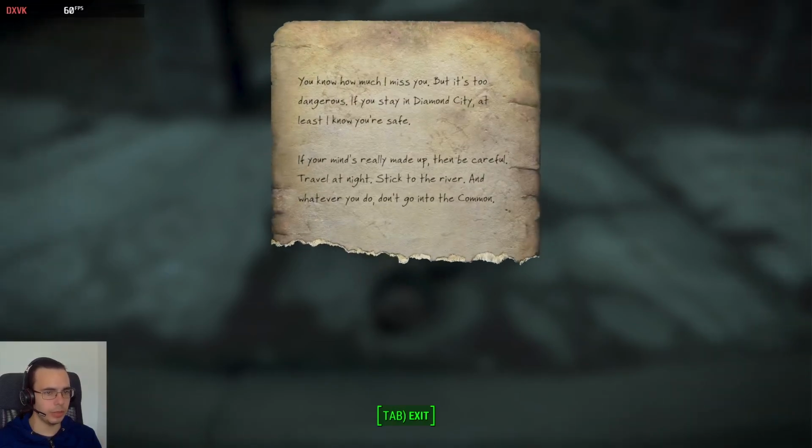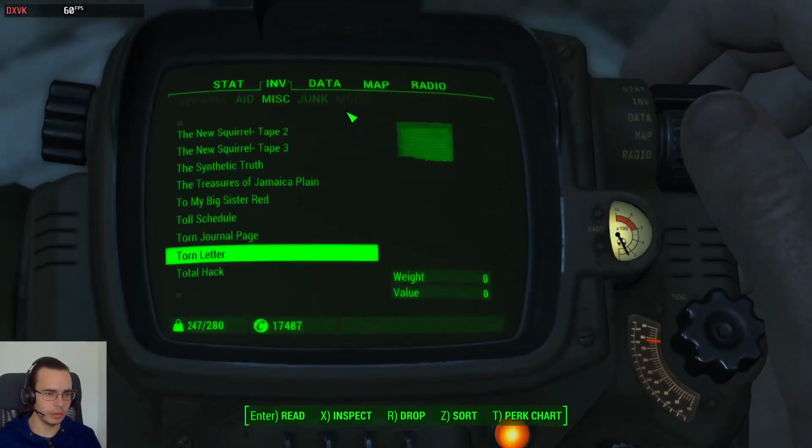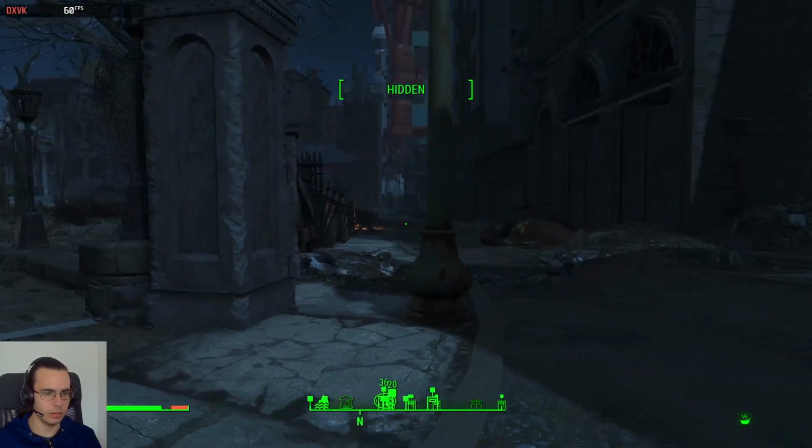You know how much I miss you, but it's too dangerous. If you stay in Diamond City, at least I know you're safe. If your mind's really made up, then be careful. Travel at night, stick to the river, and whatever you do, don't go into the common.